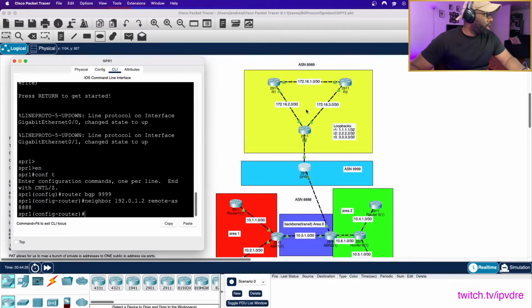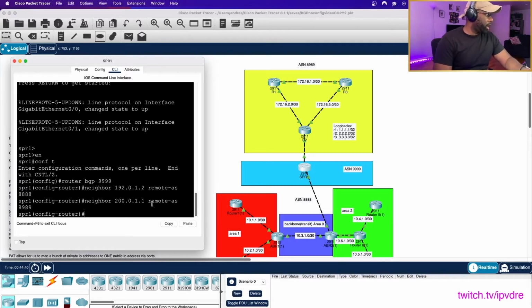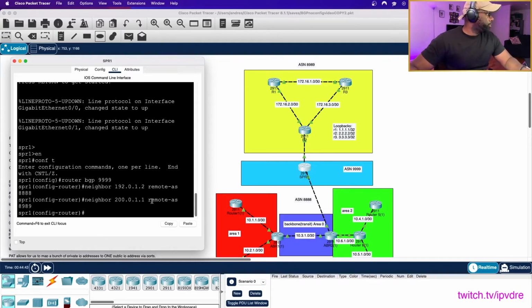And then we're gonna go in the other direction and form a neighborship with the other router. And that's gonna be 200.0.1.1 remote AS. I hope I remember that correctly. And it's gonna be 8989, right? So the remote AS means the autonomous system in another network, right?